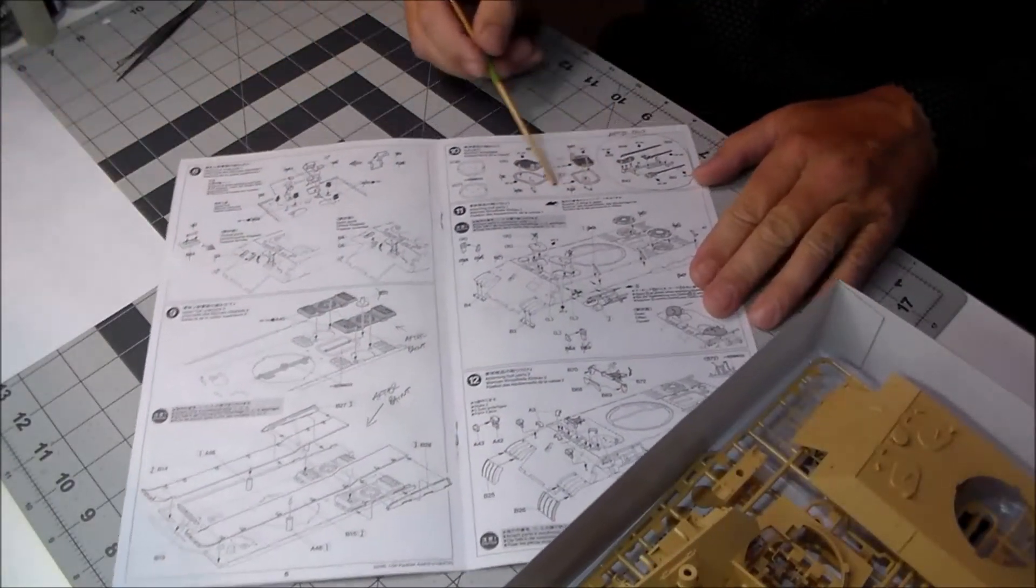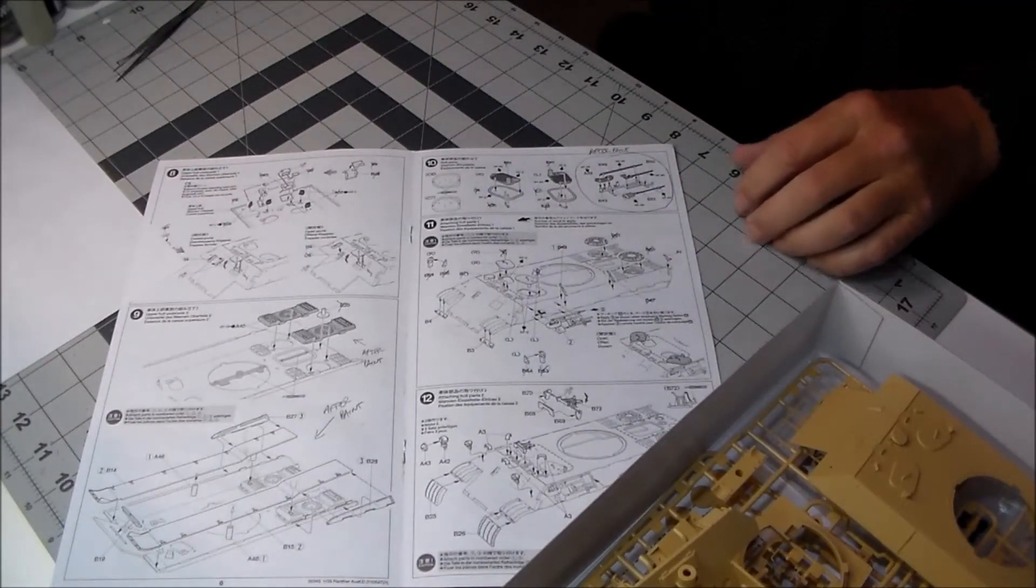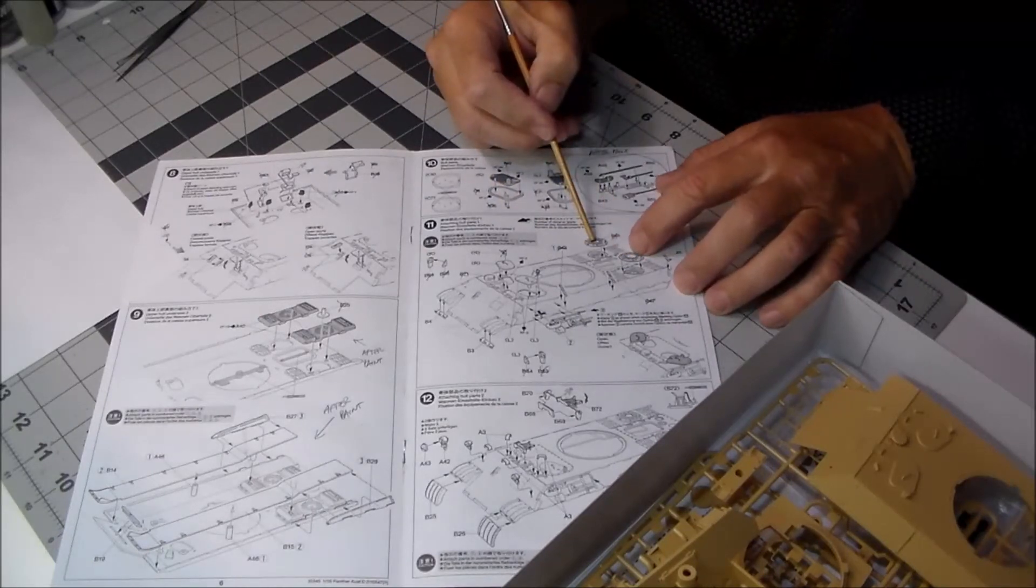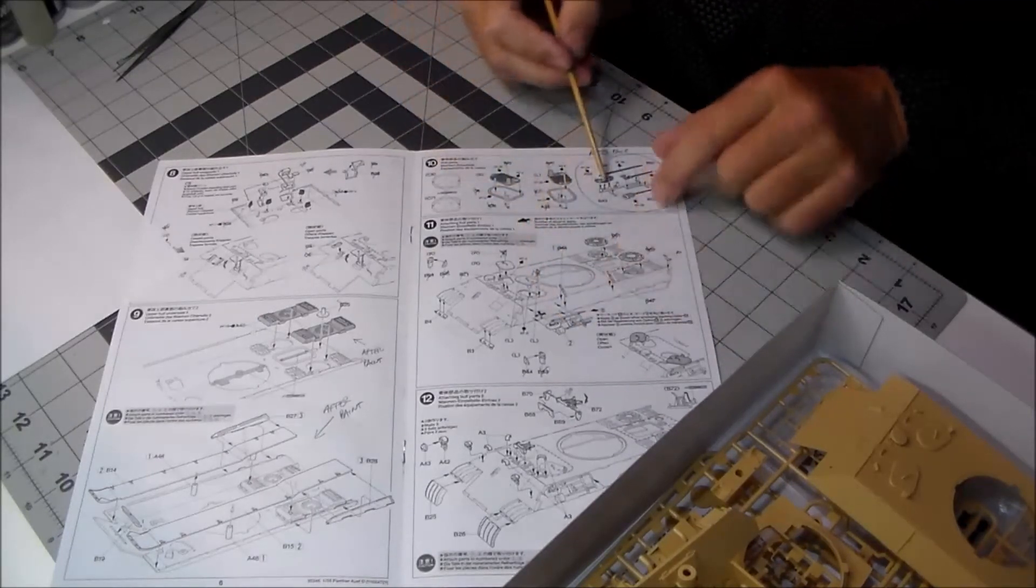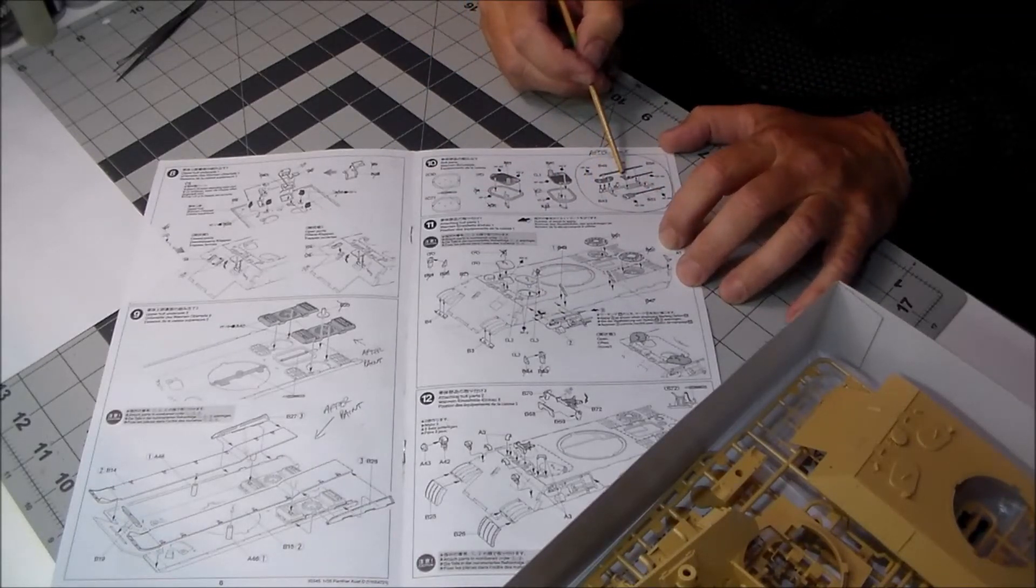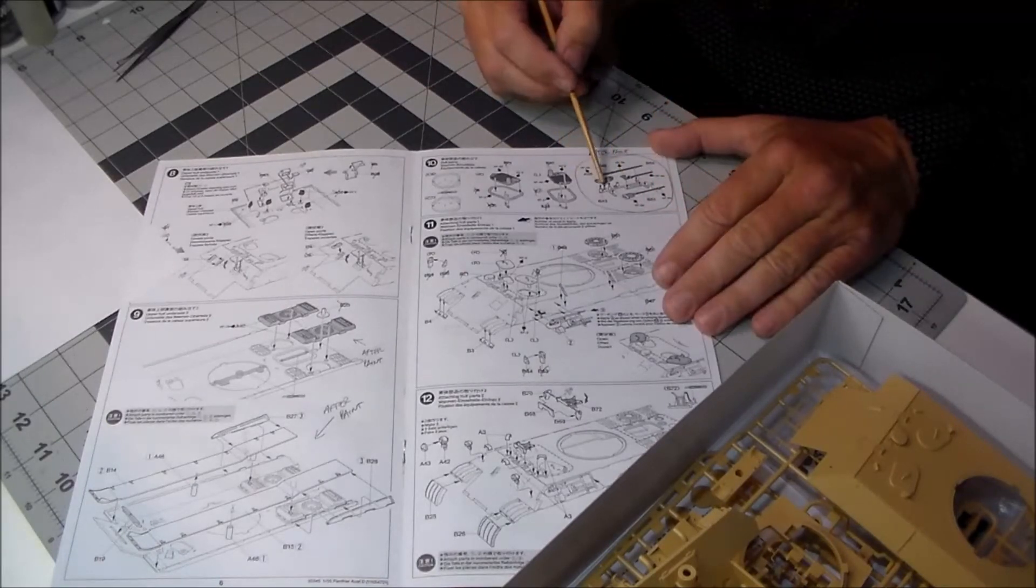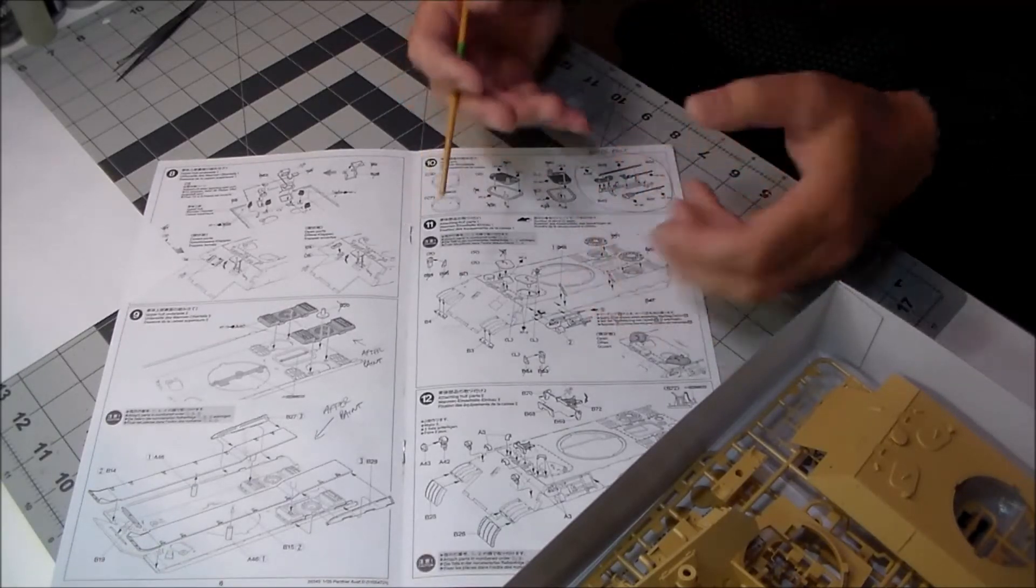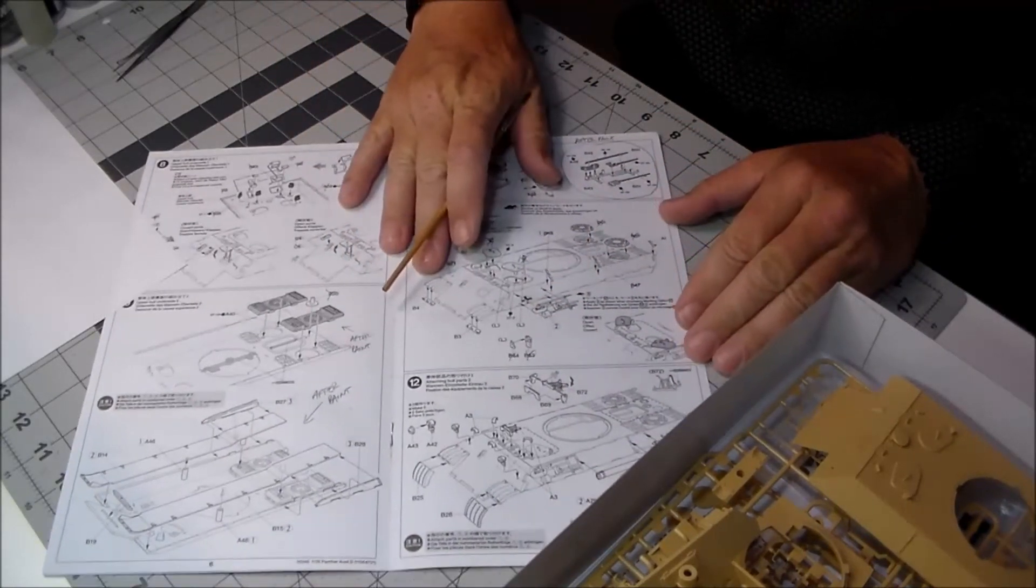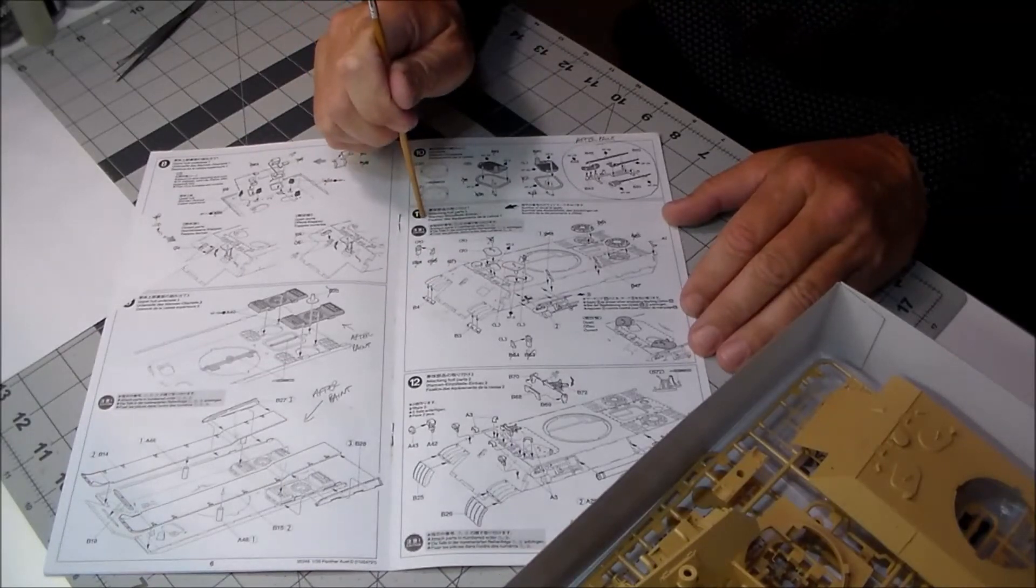I got the hatches done here, I got the fan covers on. These tools I'm going to do separately because I like to paint those after I get the base coat and all that on. Then I'll install that once I start the weathering, so that way the weathering is integrated into the vehicle itself. So that's pretty much where I am right now. It's step eleven and that's where I stopped so Steve can catch up.